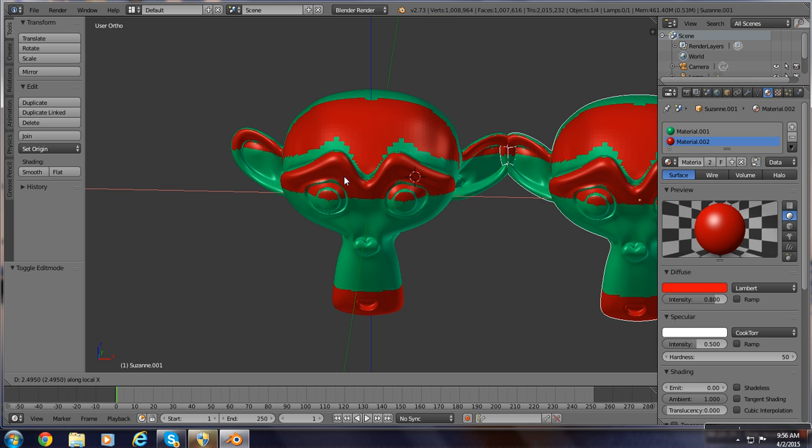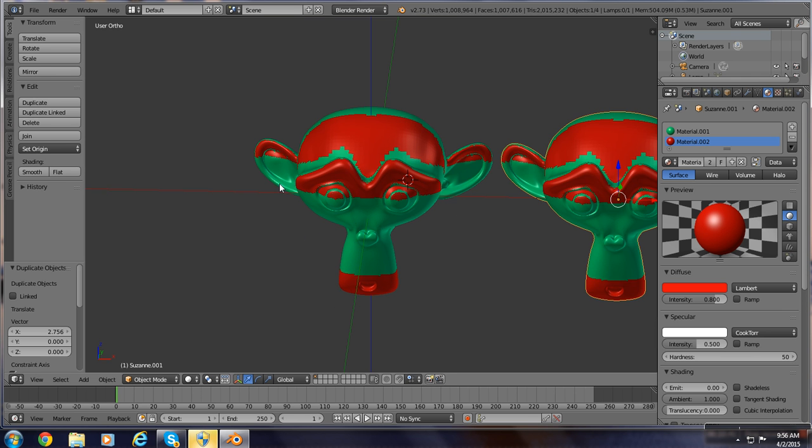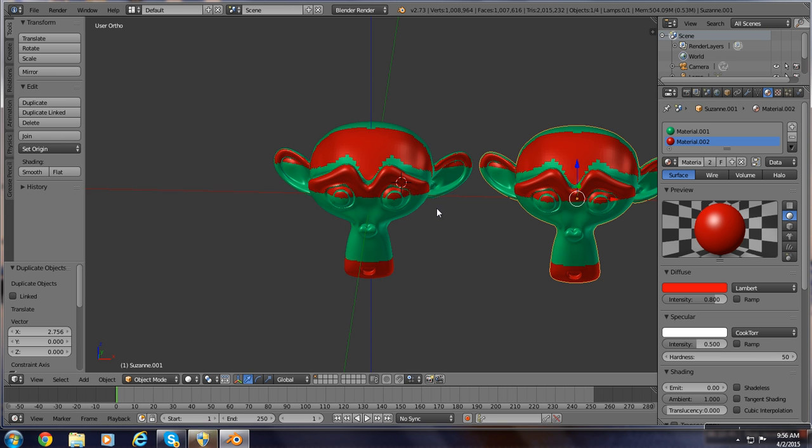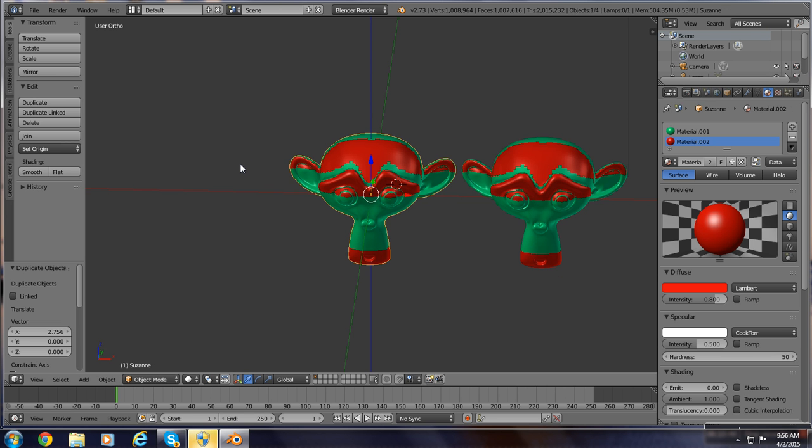So yeah, you just duplicated the monkey, but they're not the same monkey. I'm zooming out right now. I can't select them together. Let's say I do want them to be the same though, like whatever I do to one, it does to the other. So let's say you press shift. Look, one is selected. You're holding down shift while you select the other one. And then the first one's selected in red, and the second one's selected in orange.